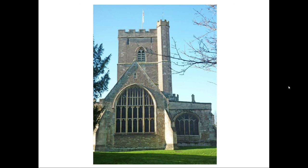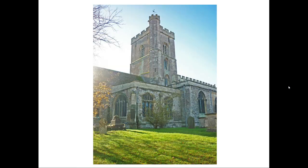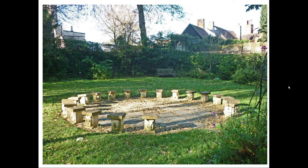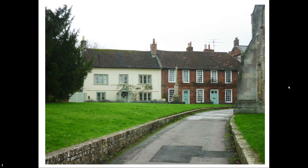Pevsner describes the present church as still at the stage of transition between decorated and perpendicular. It was then restored by T.H. Wyatt in 1847, and the west window dates from this time. The church is cruciform with a central rectangular crossing tower. The battlements on the nave and west front are a distinctive feature. The verger's cottage in the northeast corner of the churchyard was once the vicarage. The sunken garden beside the churchyard was originally dug in 1826 as the mill pond for the town mill. On the other side of the churchyard, the church hall and office in 19th century Gothic style were originally a girls' school. Brookhaven in the southeast corner was originally three cottages dating from the 18th century.